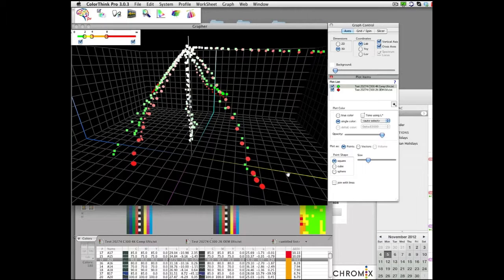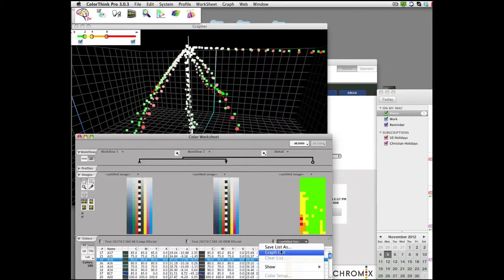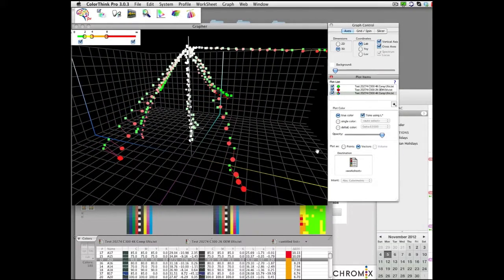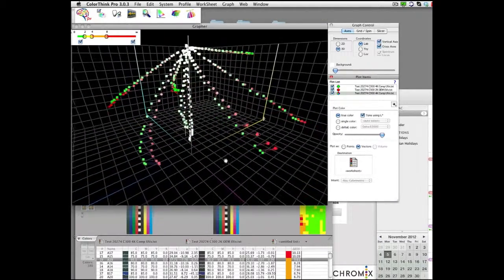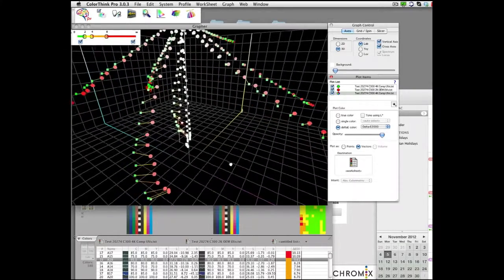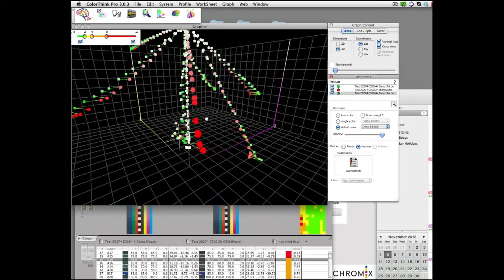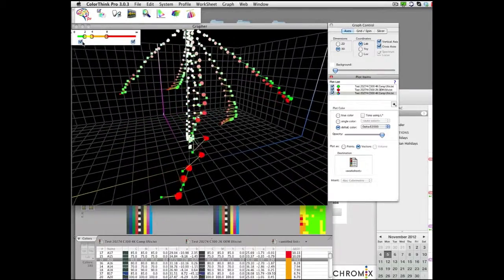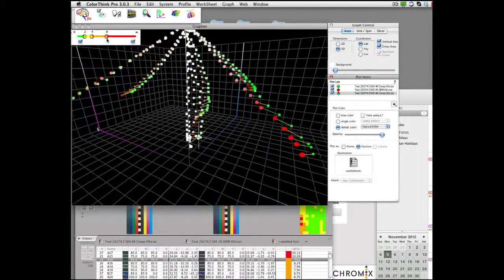We can also graph the difference in between these two data sets. And this will bring up another element in the 3D grapher that draws lines or vectors in between the two groups of colors. If we just look at the 3D grapher as it is, you'll be seeing lines which represent the colors in that particular part of the color space. But you can also turn on delta E color, which changes these vectors to represent the difference between them. For example, green will be anything between delta E of 2 and down to 0. Yellow would represent 2 to 4, just like we have this.